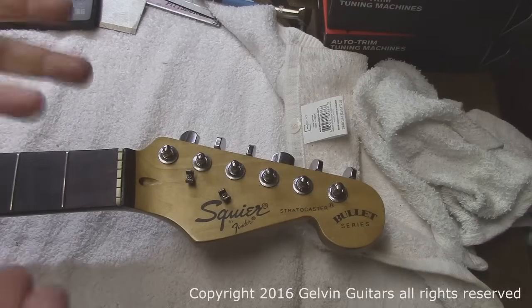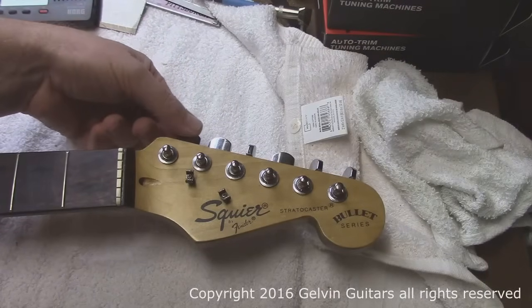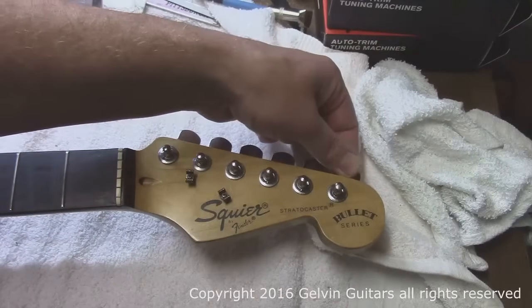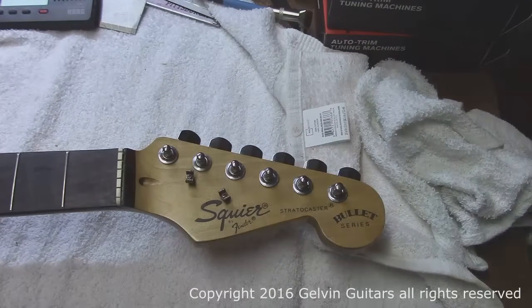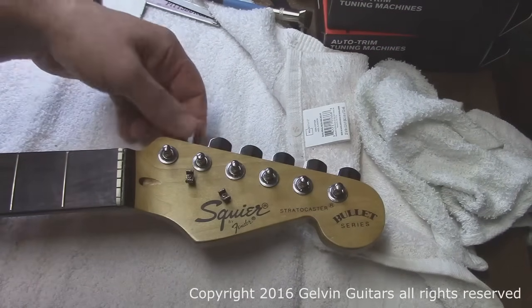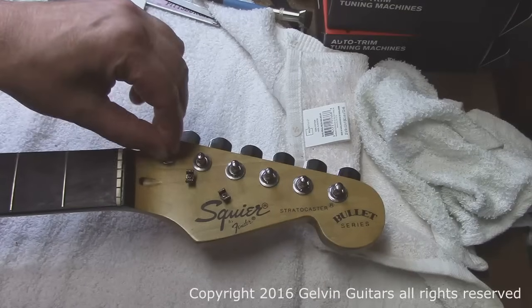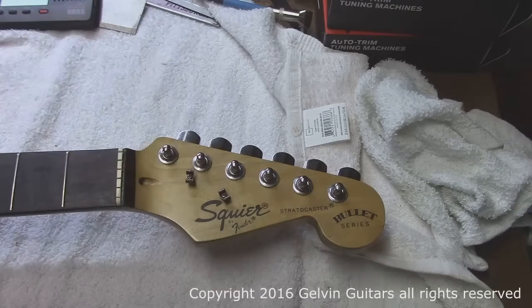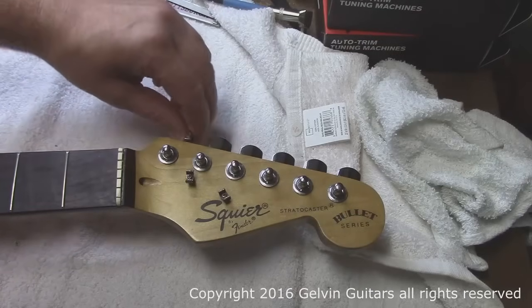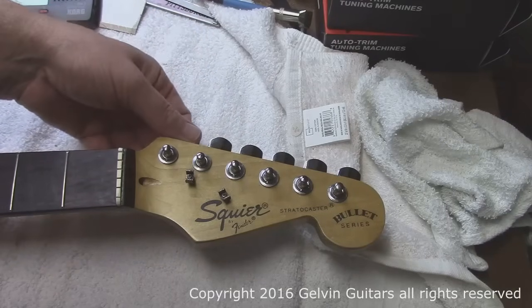Now, let's go ahead and talk a little bit about your tuning machines here. This tuning machine is very loose, okay, because these are cheap. They're not some of the best tuning machines in the world. Now, when you have a tuning machine that is very loose like this, what can happen is it will not really want to stay in tune because there's a lot of play in there between the gears. So, you know, you might have to kind of turn it and then bring it back and turn it and bring it back and things like that in order to get the thing to be in tune.